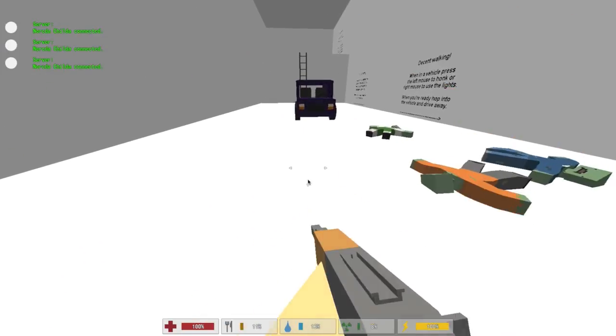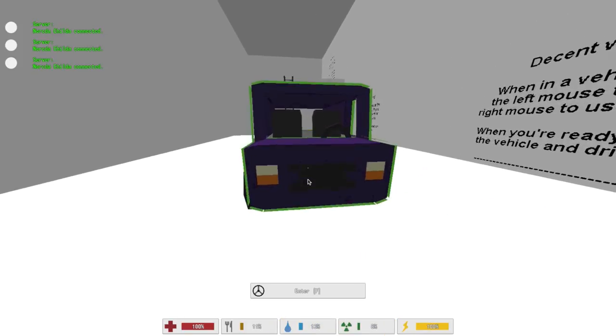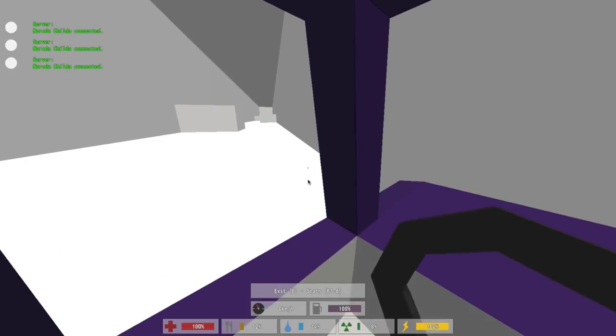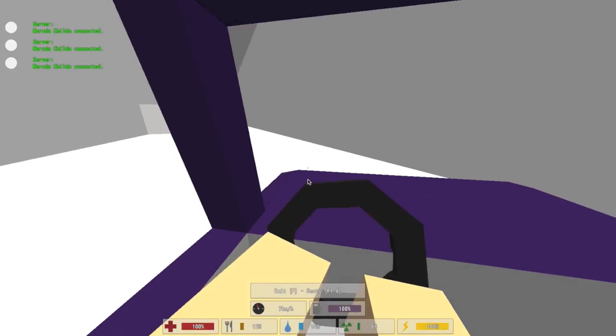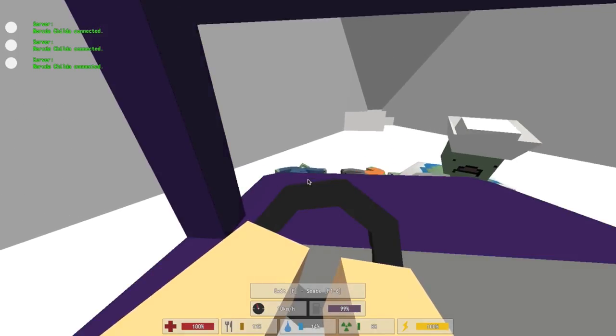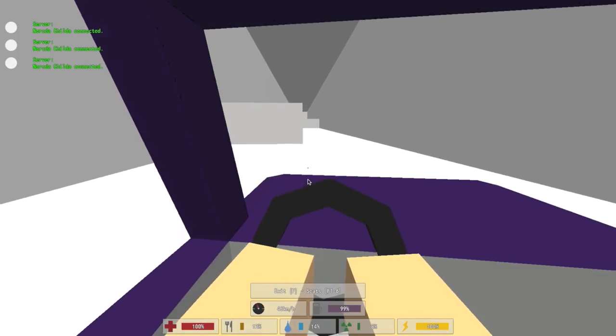And there's a zombie here, and we don't have anything else. But let's get in the car and run this guy over. Let me run you over! Okay, whatever. We'll push you. Oh, there we go. Okay, we're gonna run him over.